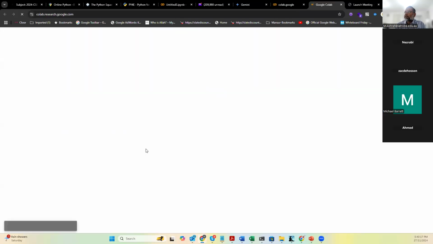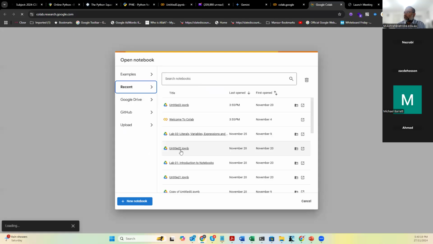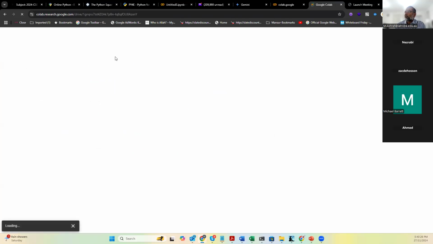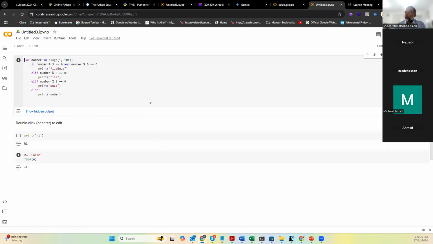Then you can expect something like this. This is a recent file, so you can click any of those, and then you can find your IPYNB file. IPYNB is the extension of the Python notebook file.